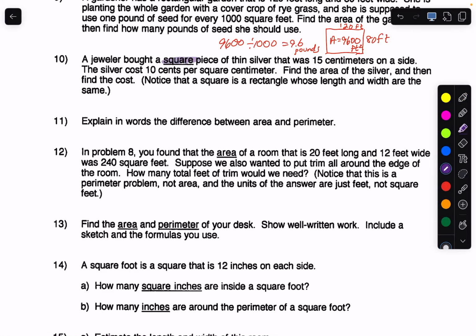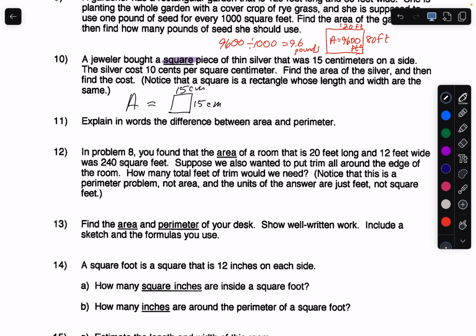What is the area, or how do we find the area of a square? Length times width. You can still do length times width, right? The only thing about this square, I'm sorry, that's not quite a square, is that the length is 15 and so is the width. So you can think of the square as just a perfect, lovely, wonderful rectangle. So it's length times width, 15 by 15, perfect.